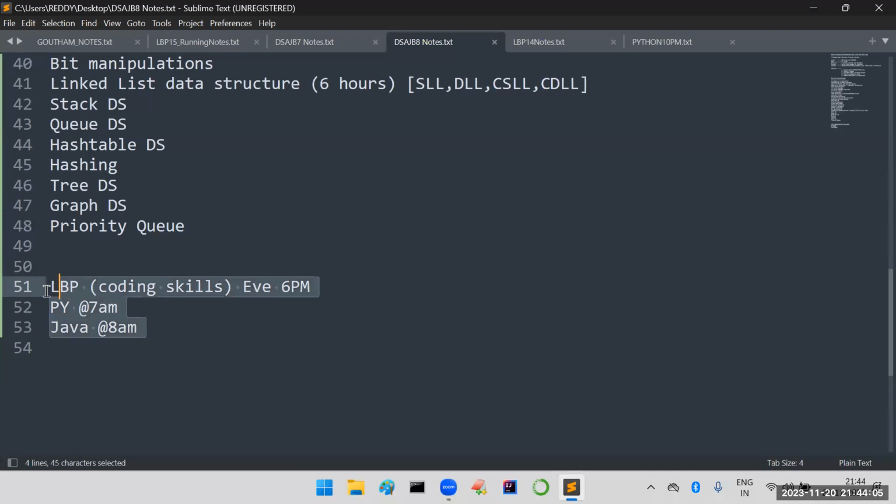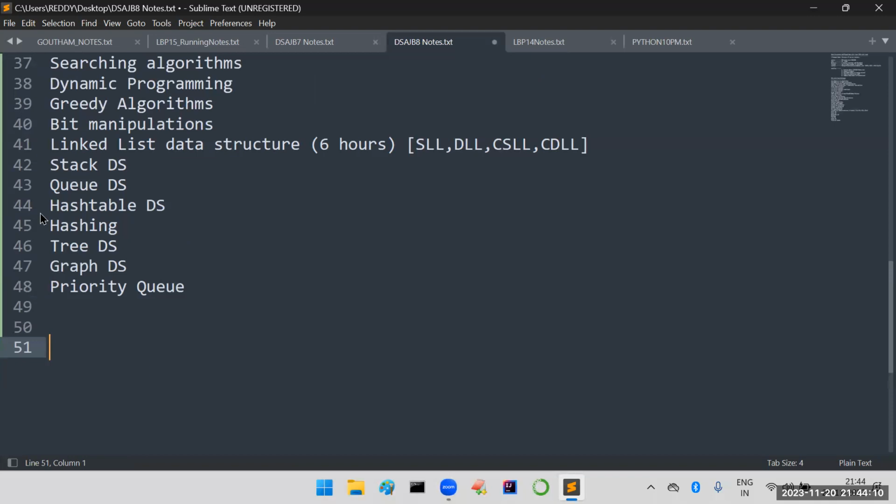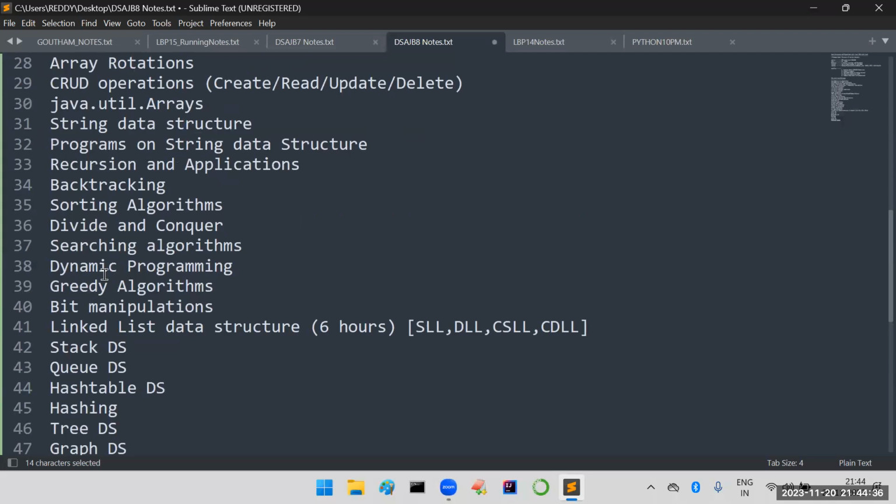Sir, someone is asking about heap data structure and set data structure. That heap will be covered in priority queue. Okay, another name for priority queue is nothing but heap. Heap means max heap and min heap, right? The maximum element will be extracted first, or the minimum element, that comes under the priority queue itself. Set data structure is internally there in the collection framework, but here we don't have any set data structure. If you want, we can implement it.